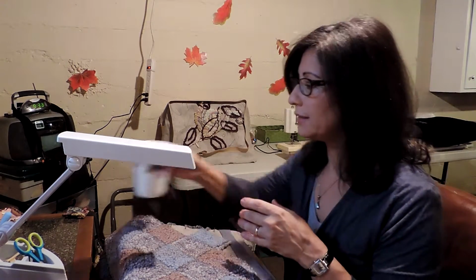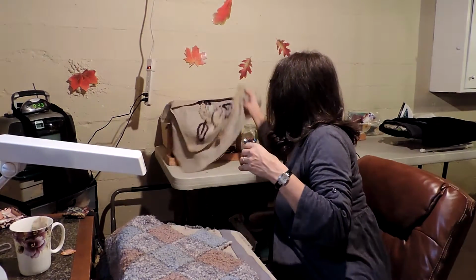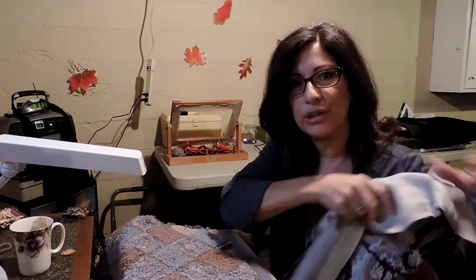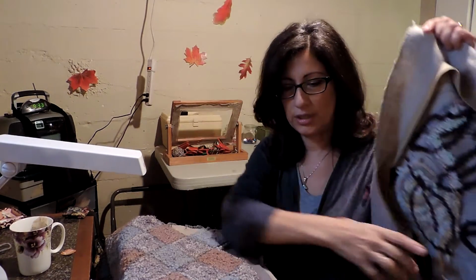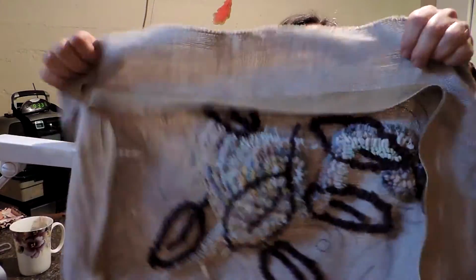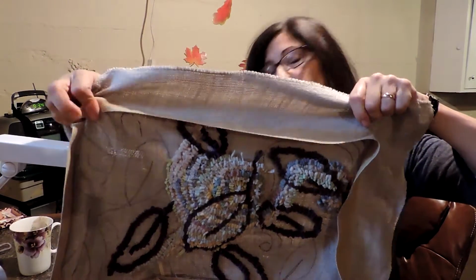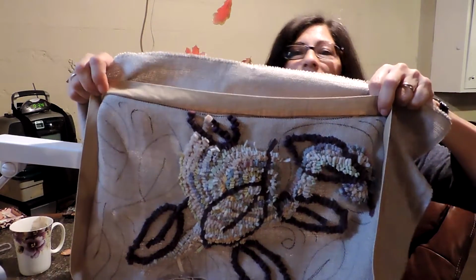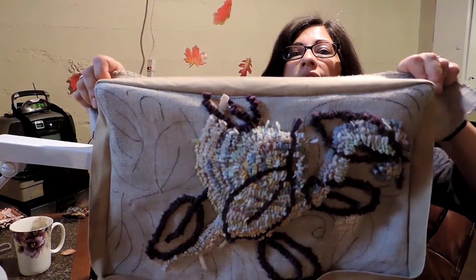And I did bind it, so I'll just give you a quick show. Let me see if I can get it over here. I took it off the frame. I'm re-gluing the rubber strips around my old trusty frame there because they do come off over time, so I'm just going to re-glue them. But just so I could show you, here's the felt rug. I'm going to be working on that after this rug is completed, and I just have to. I have to work on just some fun colors, no plan involved.